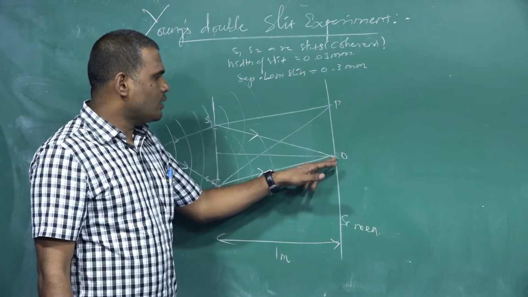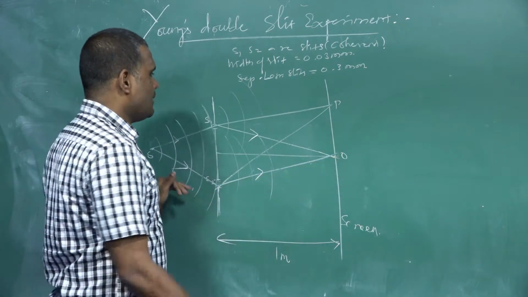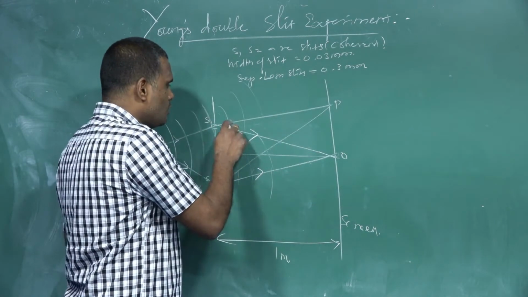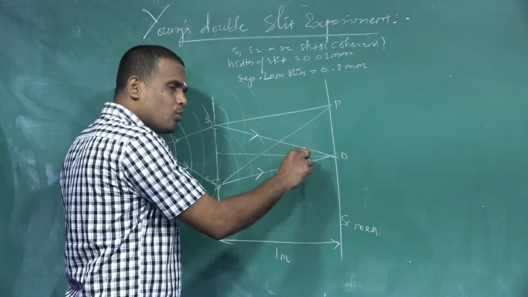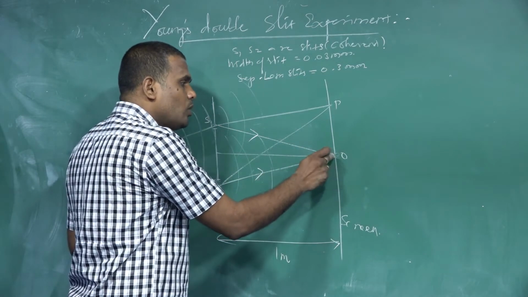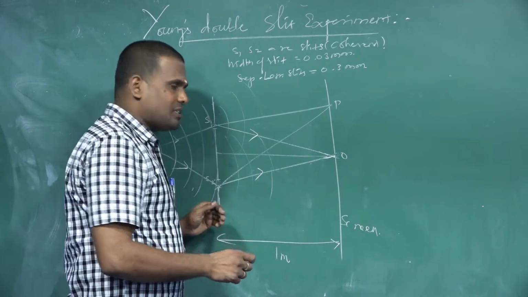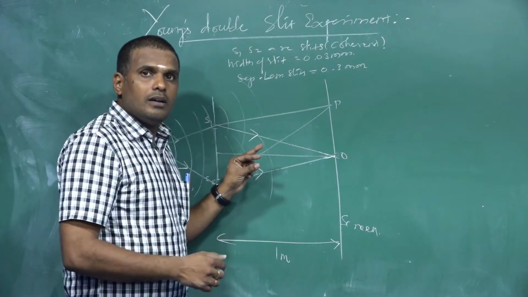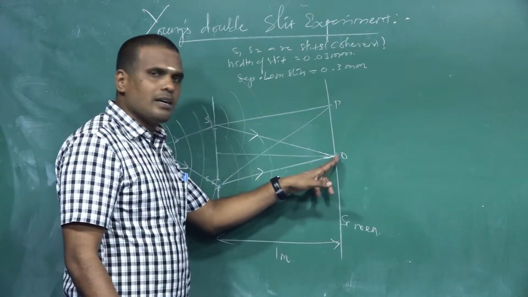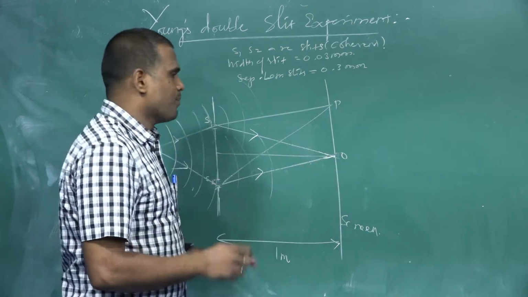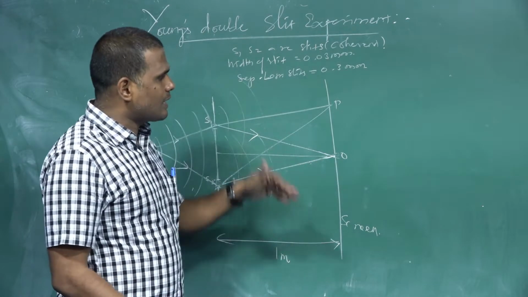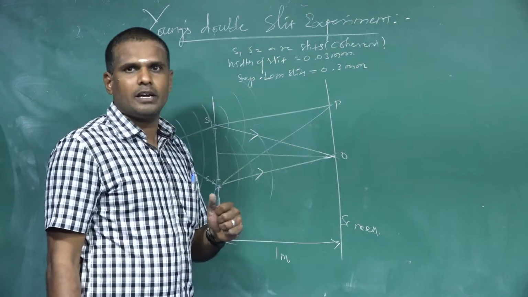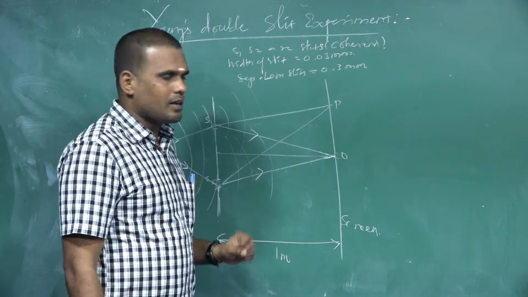If the point O is considered, then the point O is equidistant from S1 and S2. So the waves which spread out travel equal distances and arrive at the point O in phase with each other. As the waves are in phase, as per the condition, the fringe formed at O will be bright. Constructive interference will take place, and brightness will result.